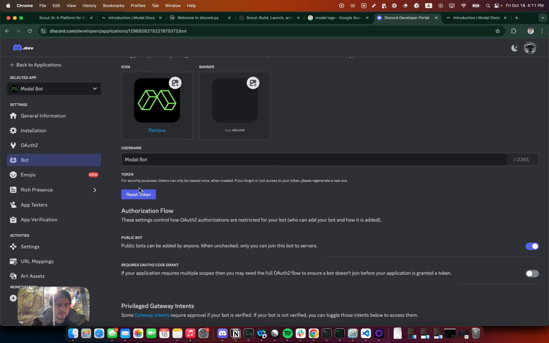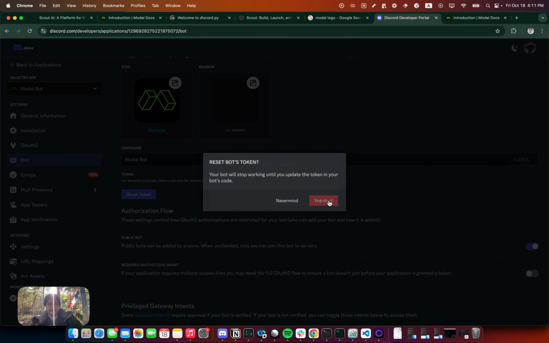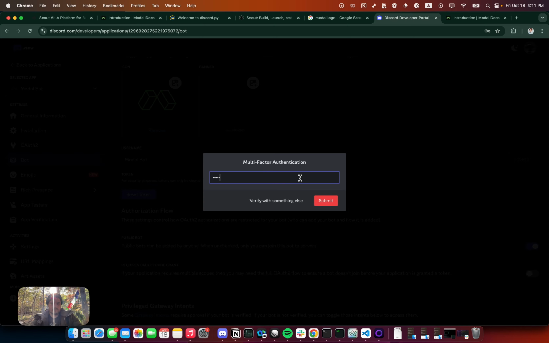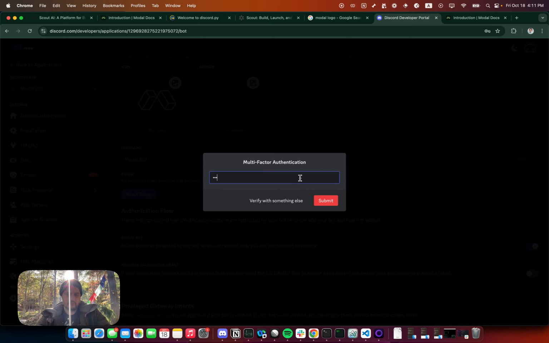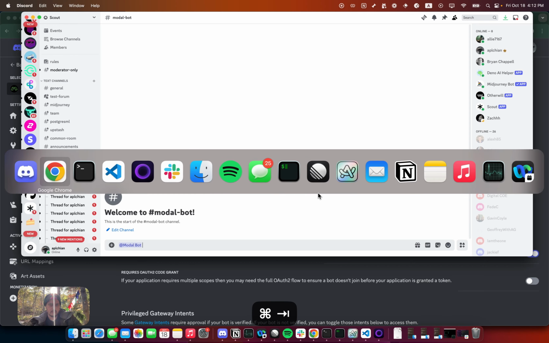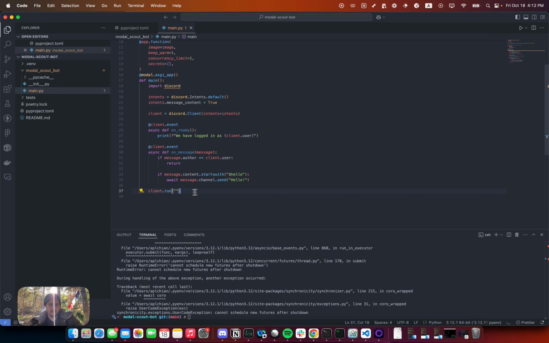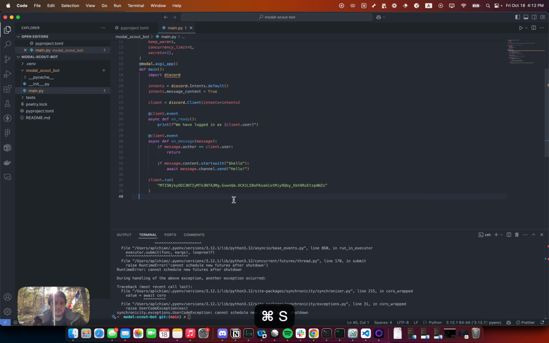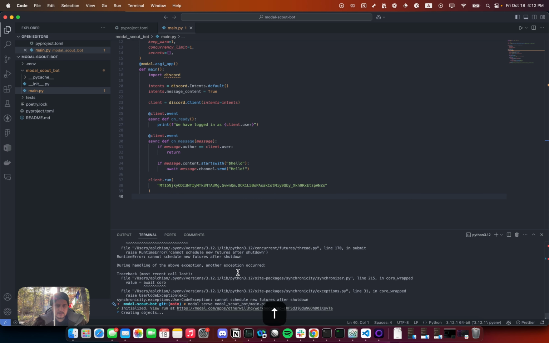Let's get the token. If you go to bot and then reset token. Alright, we'll just use this token here and put that in client run. So now when we run this, it should start up successfully.